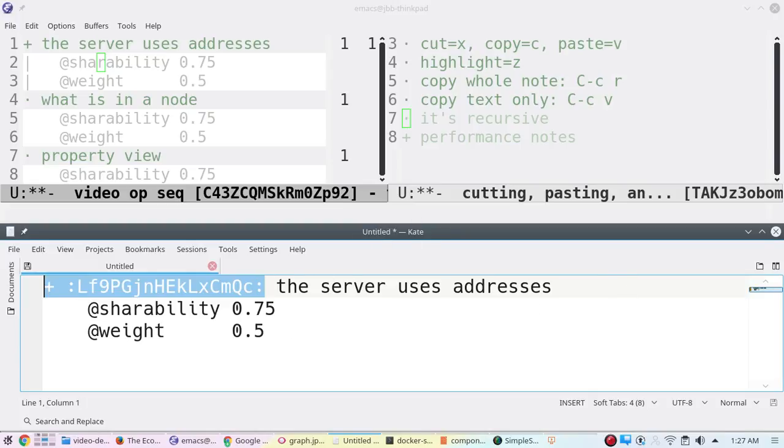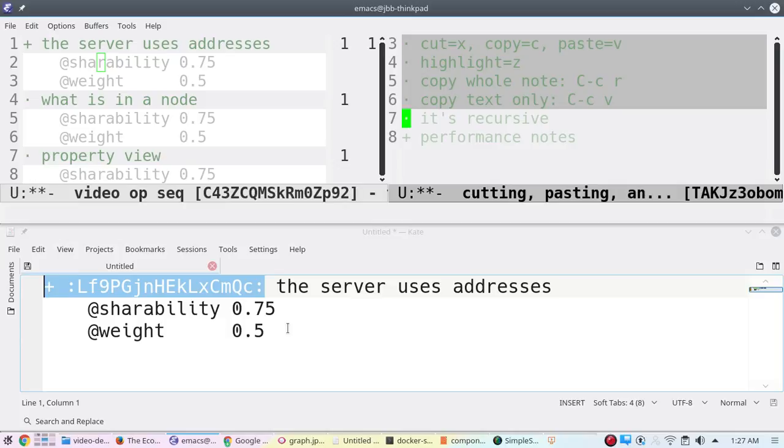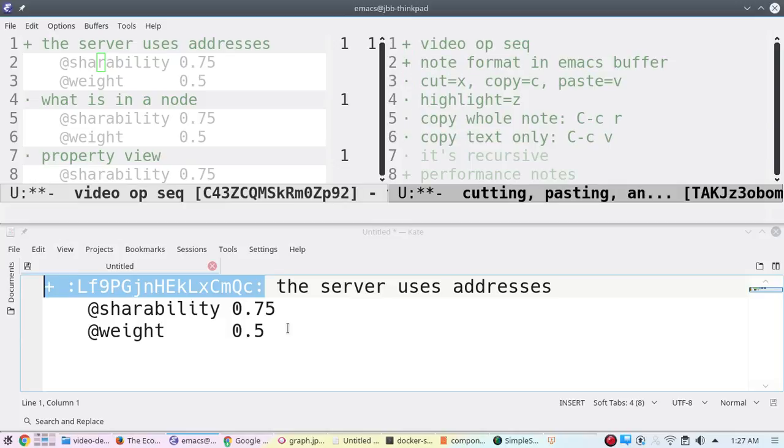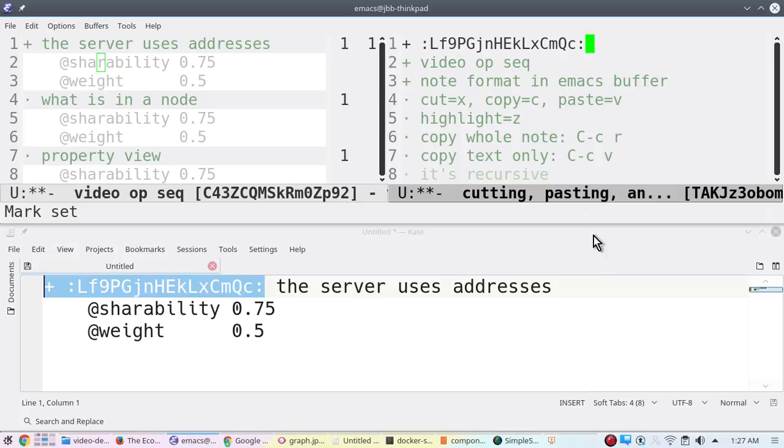That is enough information for Semantic Synchrony to know what you're talking about. So if you go into a Semantic Synchrony window and you paste just that information, Semantic Synchrony will recognize it because it's able to look up the note that resides at that address.